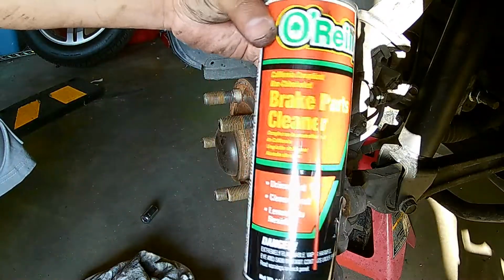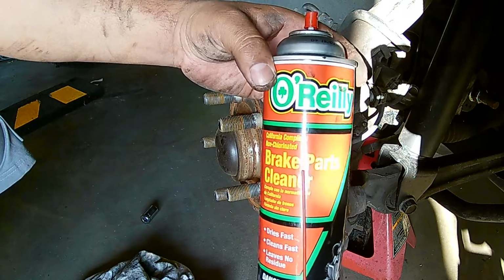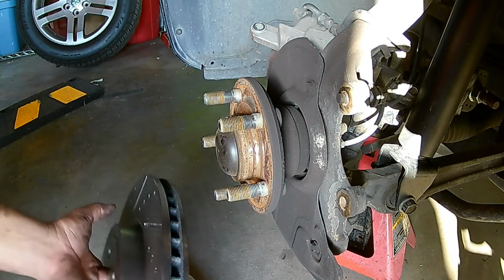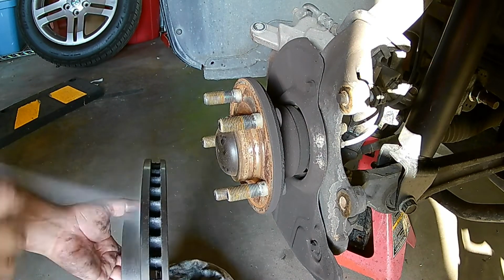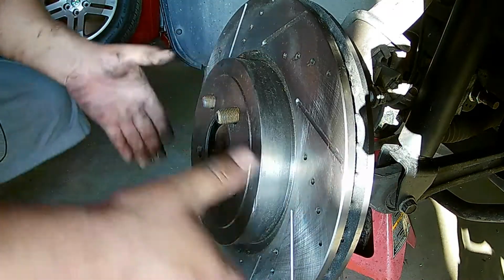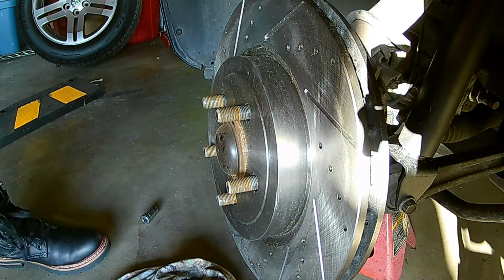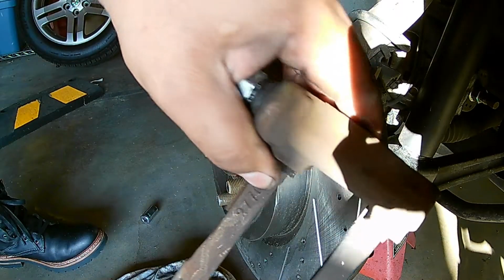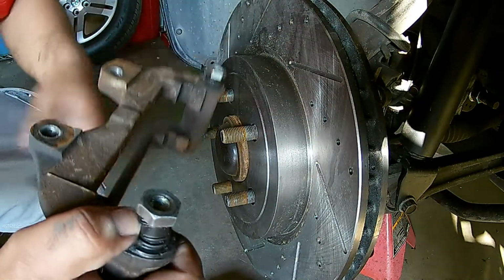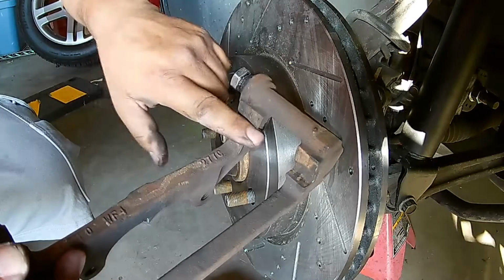One thing that I'll do before I put the rotor on, let's go ahead and spray both sides with some brake parts cleaner. Get the oil residue that's off from manufacturing. Okay, got that into place. Now I will take my brake caliper bracket. The slides are greased. Make sure you grease both slides. And now I'll put in the brake hardware, which sits right in here.